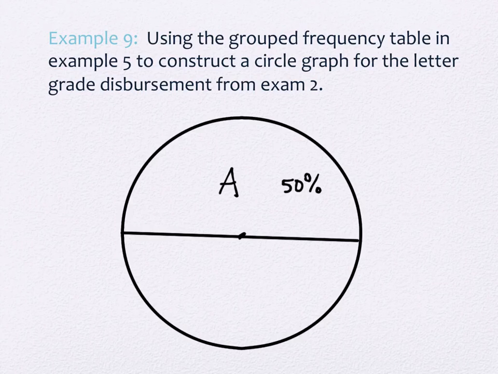If you really want to write the degree measure, you can. But the degree measure is already visible by the size of the shape, so it's not necessary. However, the percentage is necessary. So you write the percent in and you write the letter grade in, or whatever the category is that you're working with. So we'll talk on specifics on how to get the rest of them next time, but let me show you approximately what it would look like if we did this today.